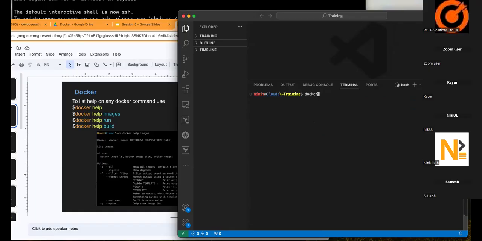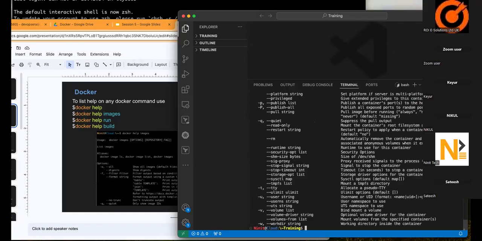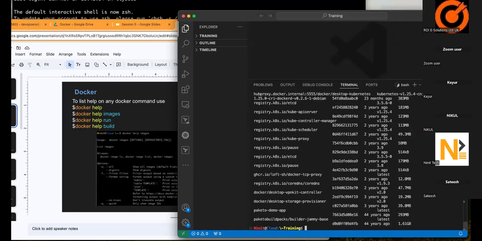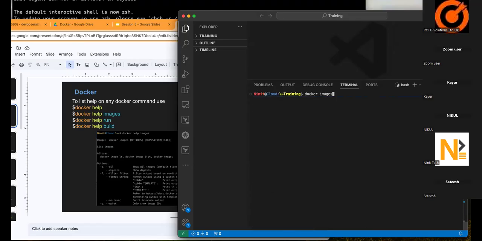Now there's another command called docker help run. Enter. Sorry to interrupt you. I ran that command and I'm getting some response, like no repository, because I tried it myself while learning.